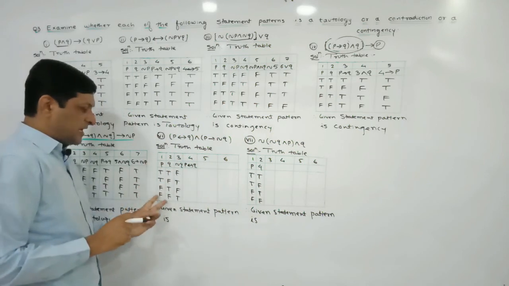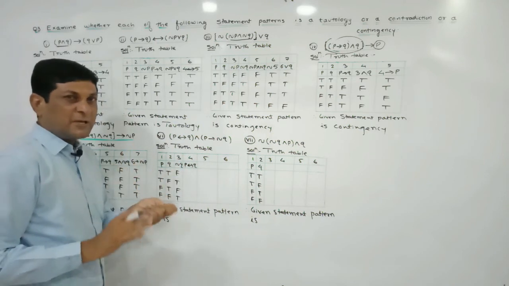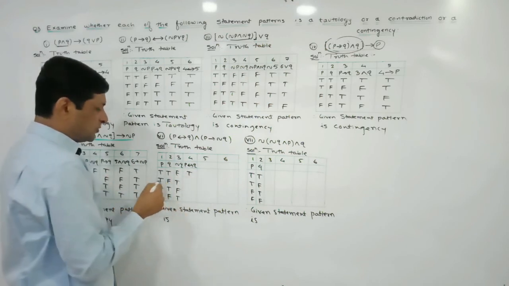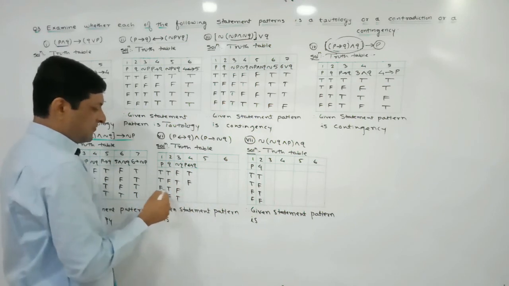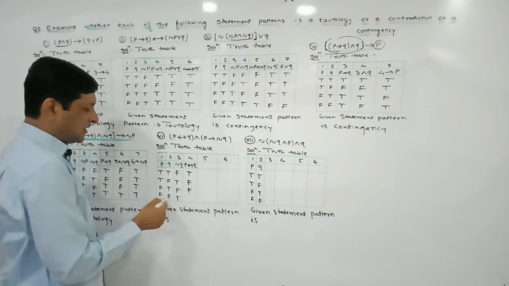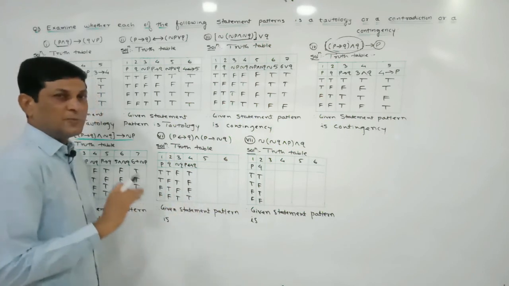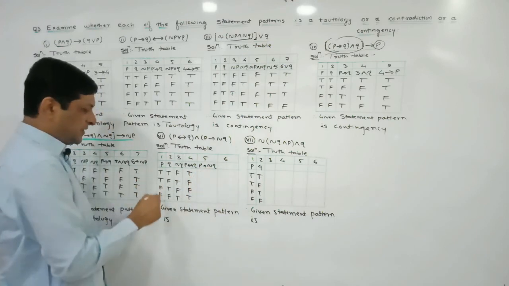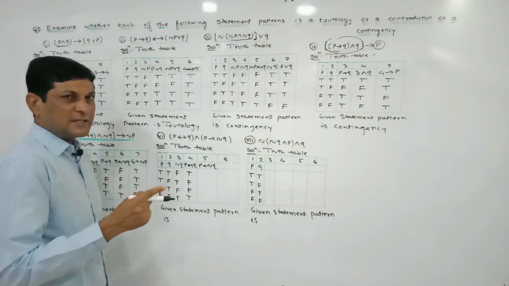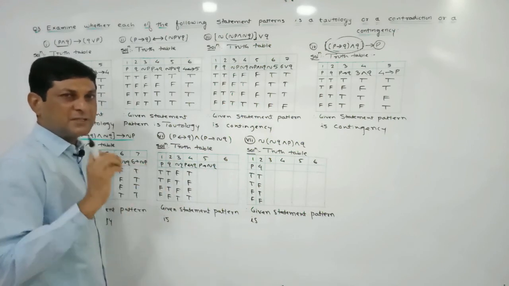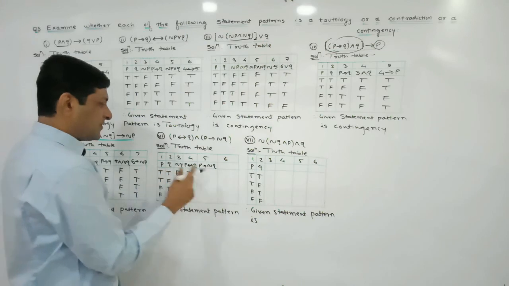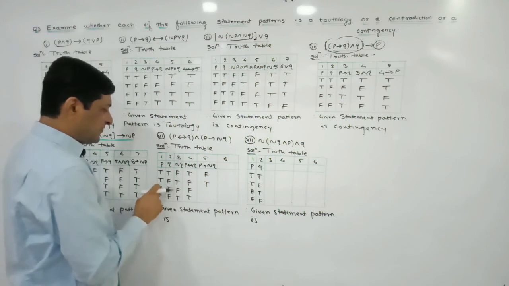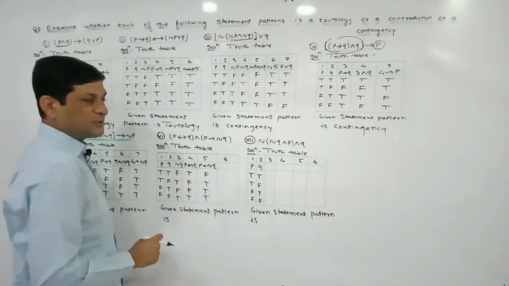These two statements we are connecting by what? Double implication. In case of double implication, if truth values are identical, double implication is true. So TT means T. Truth values are not identical, so false. Here also FT means truth values are not identical, so false. FF means truth values are identical, so true. Now P implies negation Q. Truth value of P is known, negation Q is also known. Let us connect them by implication: if TF appears, implication will be false. TF, so implication is false. True, true means implication is true. Here the first statement is false, so we can say that implication is true.